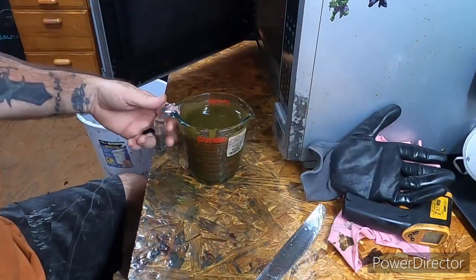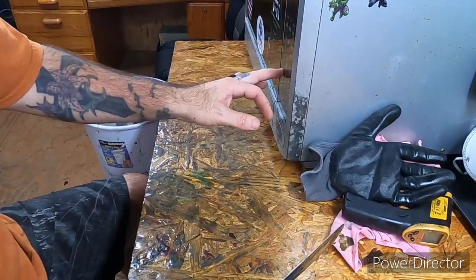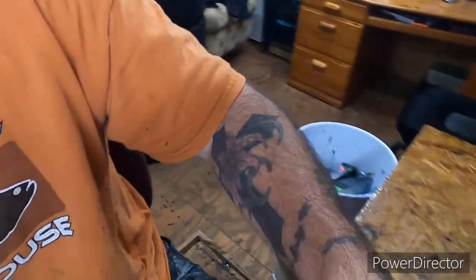It's not a brand new mold. I bought it from an individual online that had posted it for sale. He said he had it cut a while back. I didn't ask him how long ago, but he had it cut. He paid a pretty good chunk to have it cut, if everything he says is accurate. It sounds legit, because I've priced having molds custom cut like this, and I've seen them go well over $1,000. Anyway, he was asking a price for it, and it was worth, in my opinion, what he was asking for it. So of course I bought it, and I'll show you real quick what it looks like while that's heating.